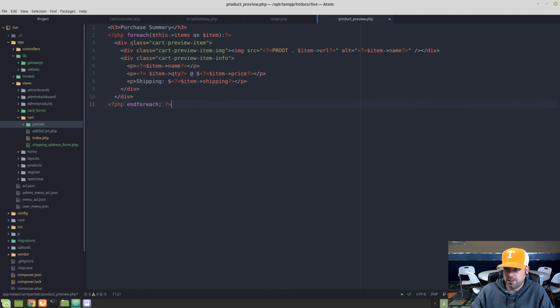So the last thing that we need to do here is another div after the for each, and we'll give that a class equal to d-flex justify-content-between. Okay, and then in here we're just going to do a div with a class equal to text-bold.